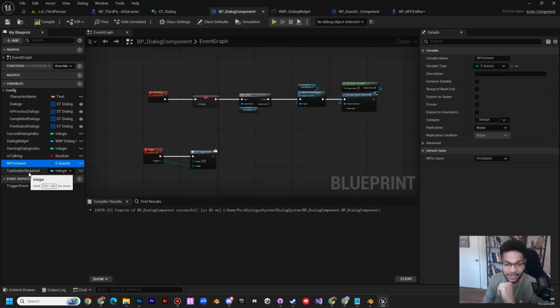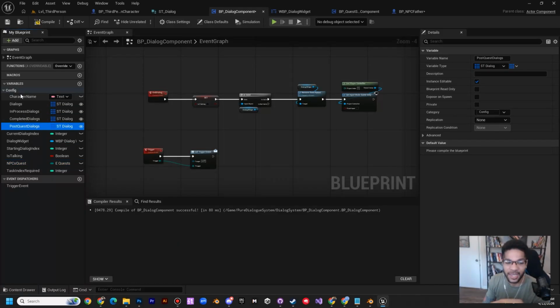And the task index required for quest 2, because that's how you check those states of the quest. So you could do all that, and then you could just have all these different dialogues for all the different quests you want on the NPC. But I think it would be easier to just honestly spawn a new NPC. Just keep it simple. Don't have all these variables.